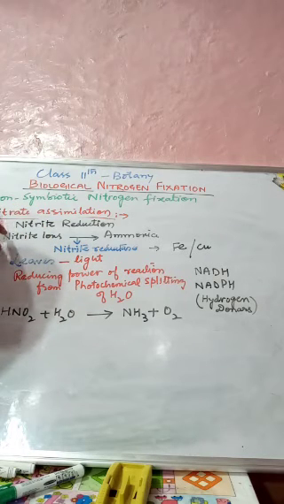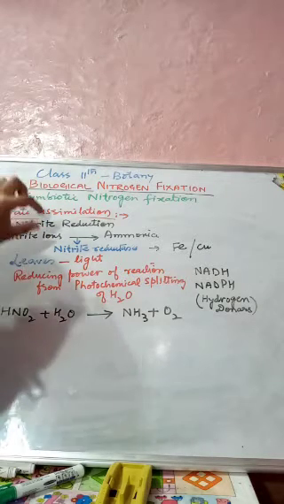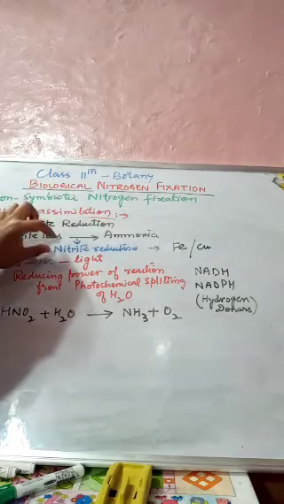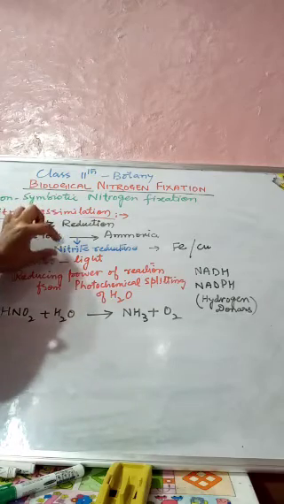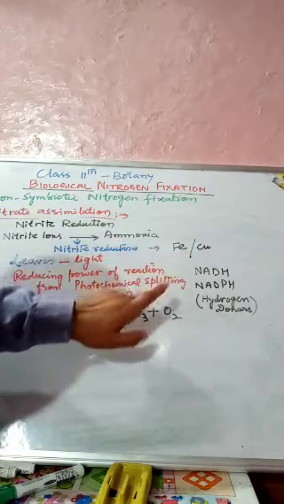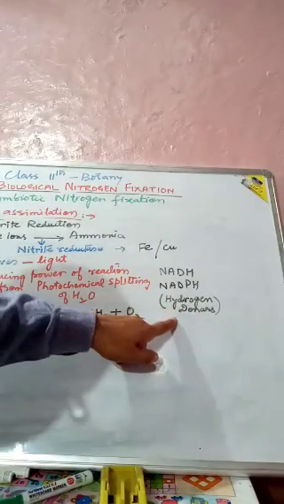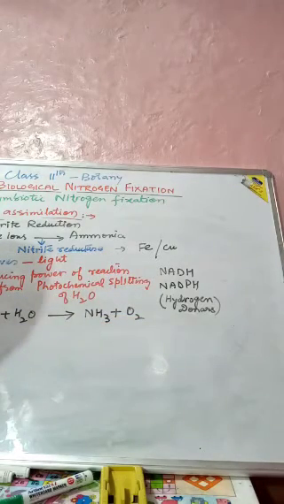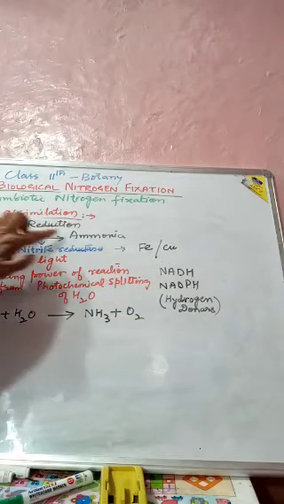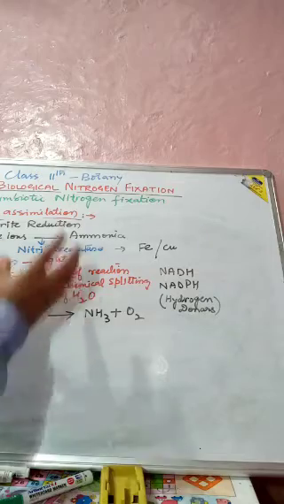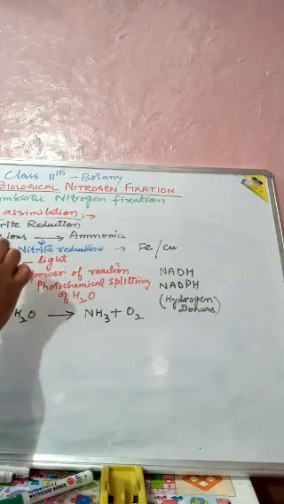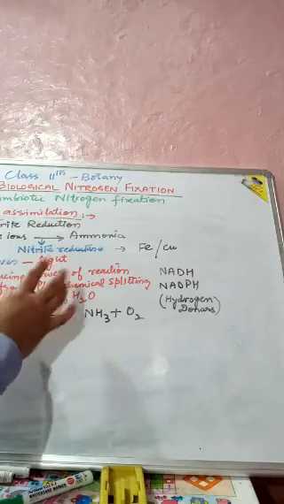In the second step, the nitrite ions are reduced to ammonia by means of nitrite reductase, but here we do not need molybdenum in this enzyme. It needs iron and copper, and NADH and NADPH act as hydrogen donors. Whatever nitrite ion gets converted to ammonia takes place in the leaves in presence of light. There the reduction speed in light is somewhat faster as compared to that of the dark.